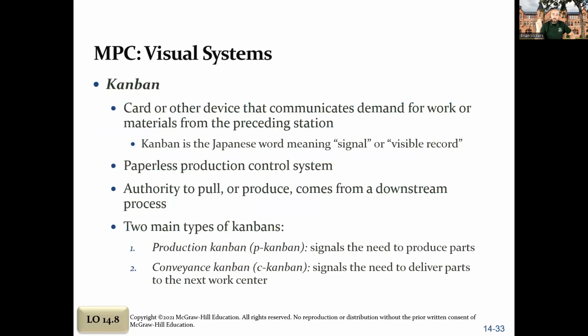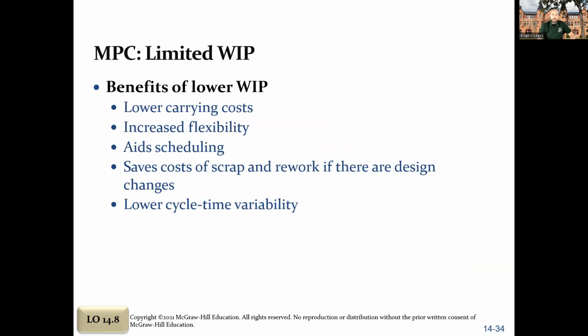Kanban is a card or signal, because it came from holding up an actual card or lighting a light to say, okay, I need this now, I need that now. Now it's more or less used electronically or from an order from downstream in the process, a computer signal, but Kanban is still used in there. Limiting your work in process inventory. So again, anything to do with reducing inventory has a lower carrying cost. By not having as much work in process inventory, you have flexibility of making other things from those raw materials or subcomponents.